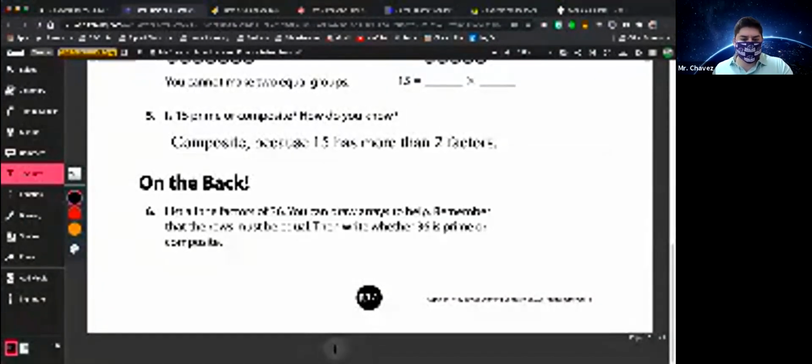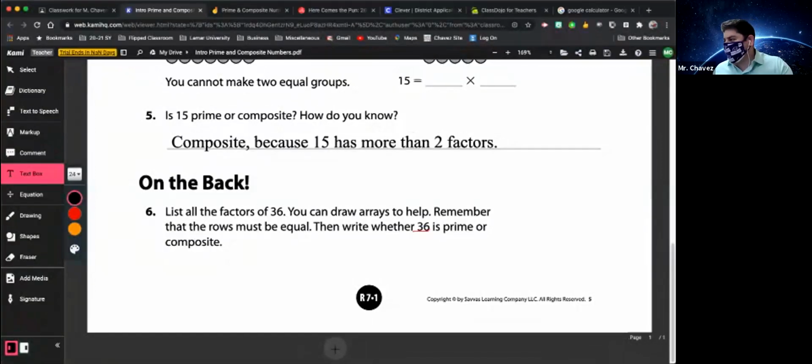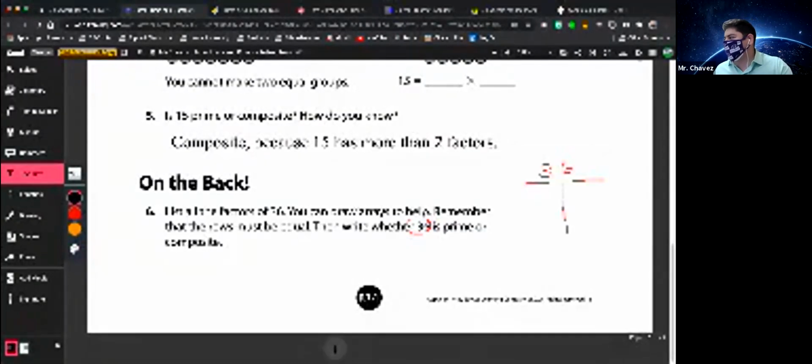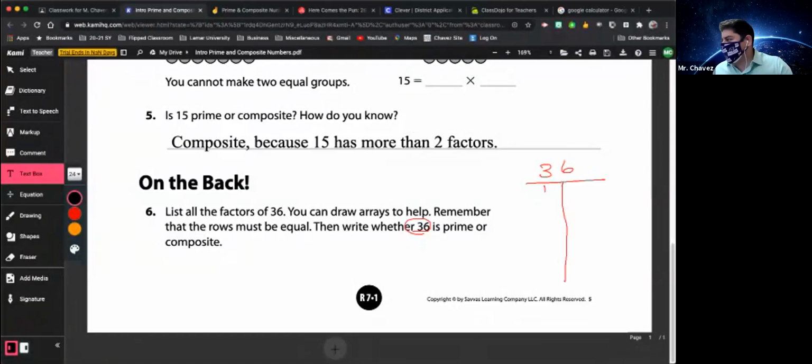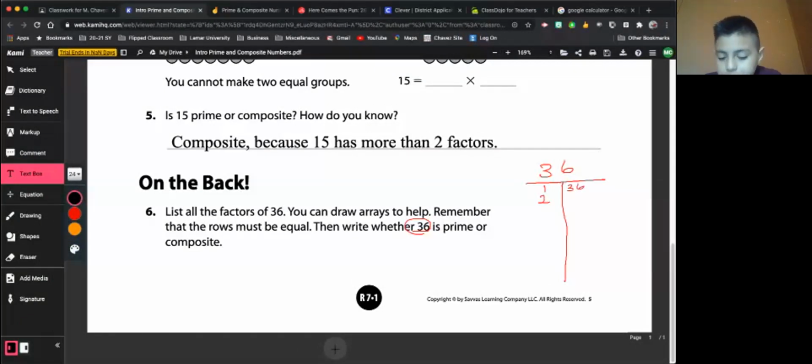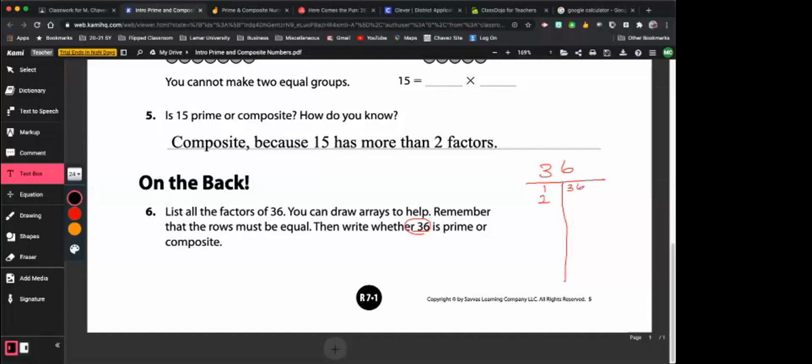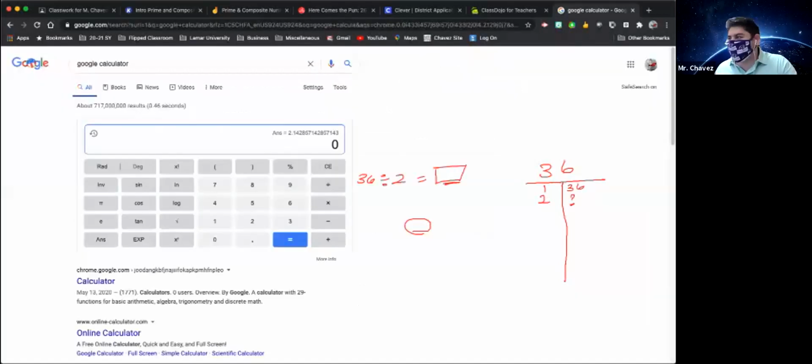So in your journals, when you guys work it out, since we're looking for 36, this is how you would do it. You put 36 and make a little T-chart. Just like that. And then first you want to start off with number 1. So you would want to do 1 times 36. Now, if I count by twos, 2 times what can give me 36? 2 times 18.